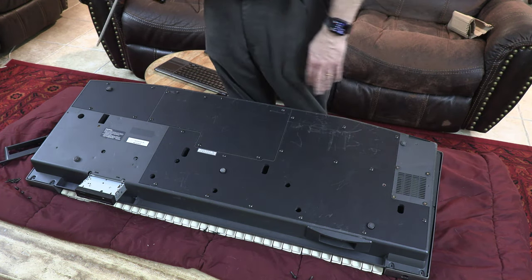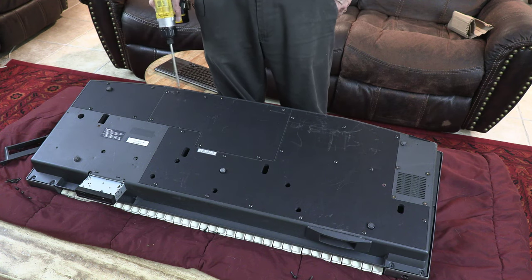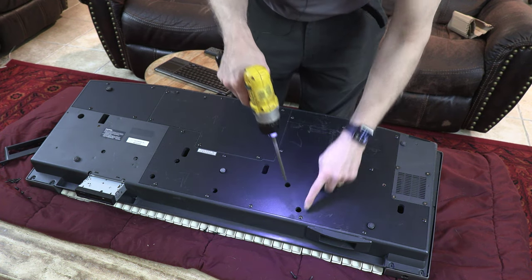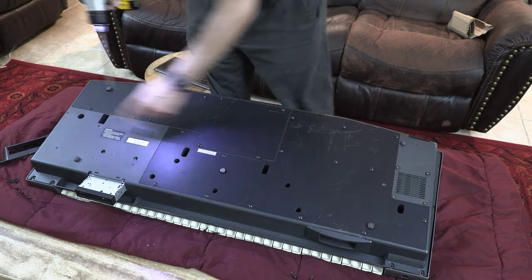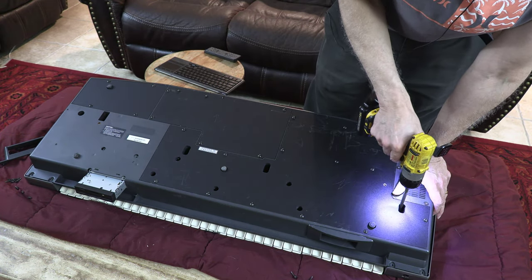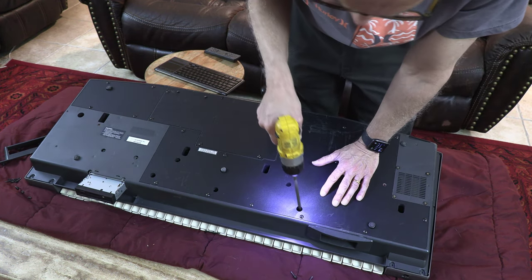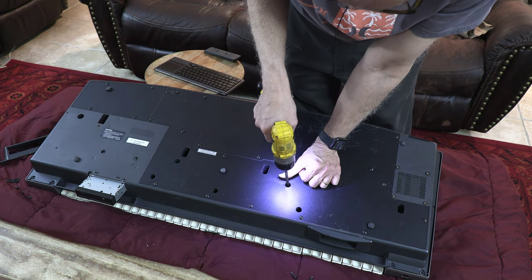Okay, like I said, you do not open these screws that are visible and popping on the surface. Only the ones that are deep. Those are the ones that we need to open. So it's here, here, here, here, here, here, here, here, here, here. Okay? So watch. One. And we have this one. And we have this one.